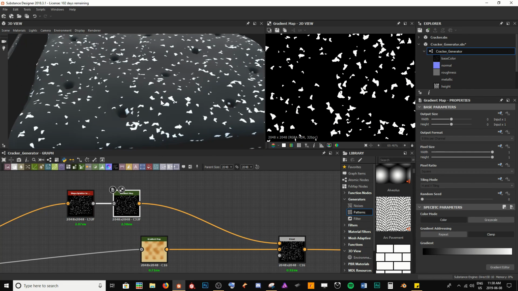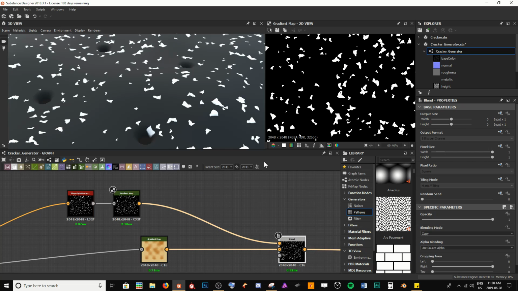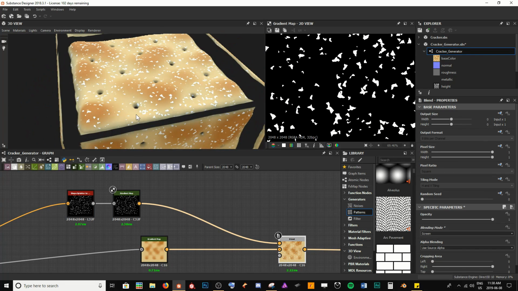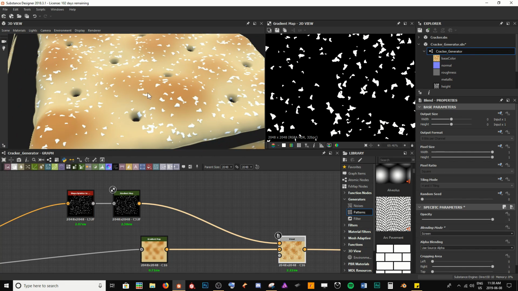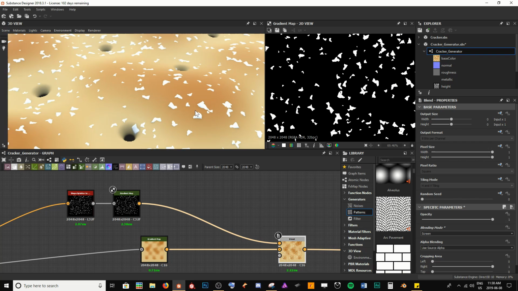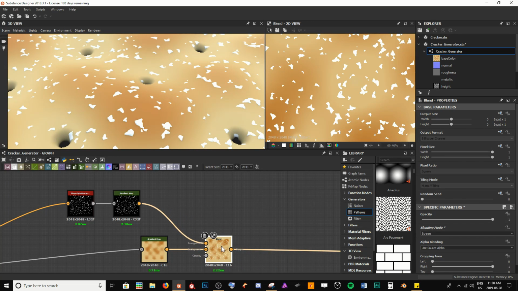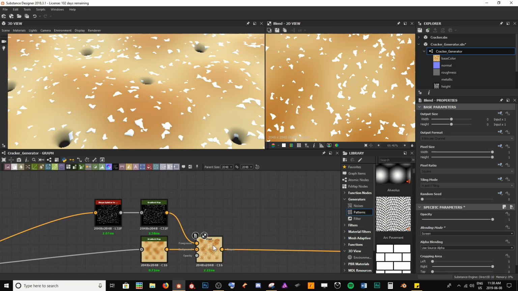And because we have a black and white, and I want to keep the white values, I'm going to switch my blending mode to screen. Now this is going to allow us to highlight and showcase our salt pieces, but it's going to remove all of that black background. That's pretty much the effect I want, but it's a little bit too intense.